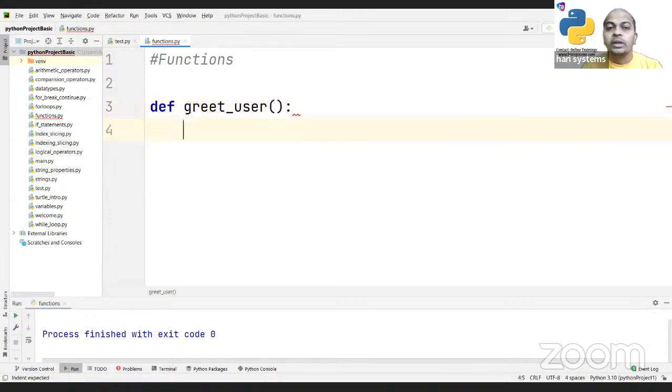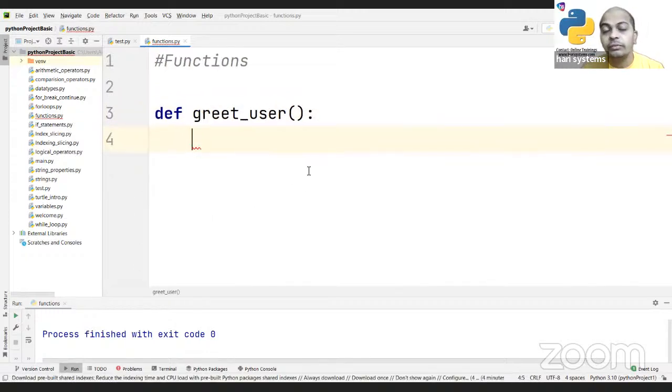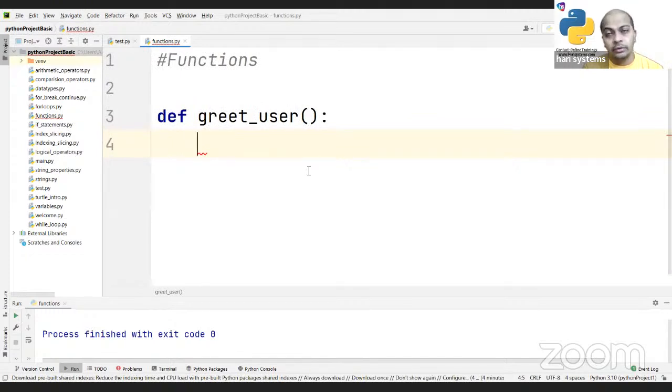Clear? So now let's see. The function will also follow simple indentation positions, as we have learned with if blocks and loop statements like while and for loops, where we followed the indentation position inside the block and outside the block. The same way, the function will also follow. If you have practiced if-else conditional statements, or anywhere you put a colon and write code with indentation, here also you will understand very clearly what indentation is, and how it should be written. These things are very simple and easy.